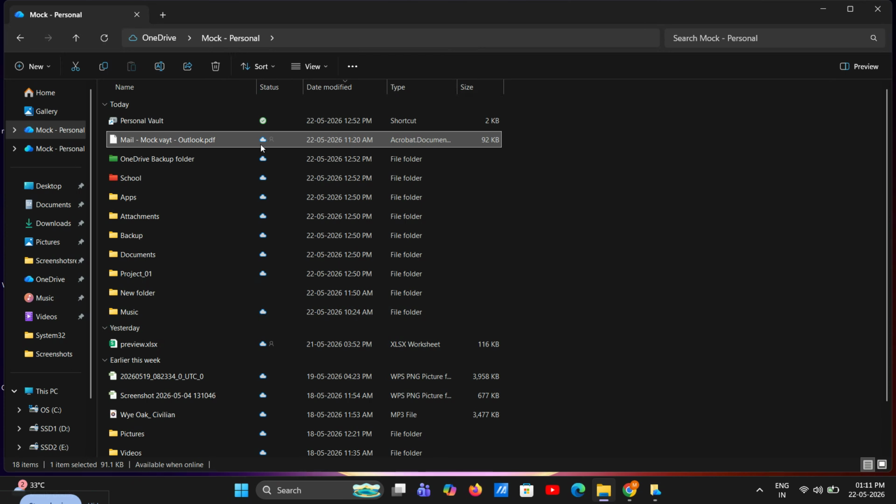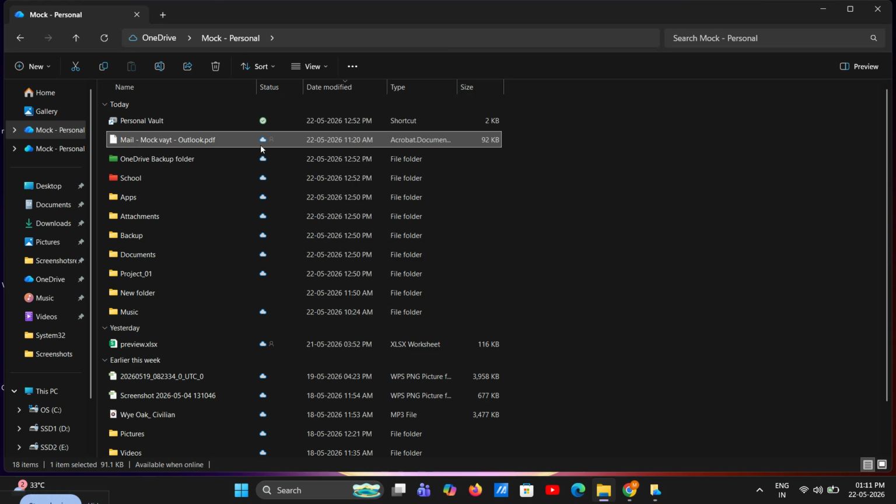This is one of the easiest ways to make room on your system without losing access to your documents, pictures, or videos. And here's something really important to understand. The files are not gone. They remain in Microsoft OneDrive, so nothing is permanently deleted from your account. You're simply removing the local version from your computer. That means you can still open the file later, and if you have an internet connection, Windows will download it again automatically when needed. So if you decide to open one of those files later, it will just sync back to your PC as required.